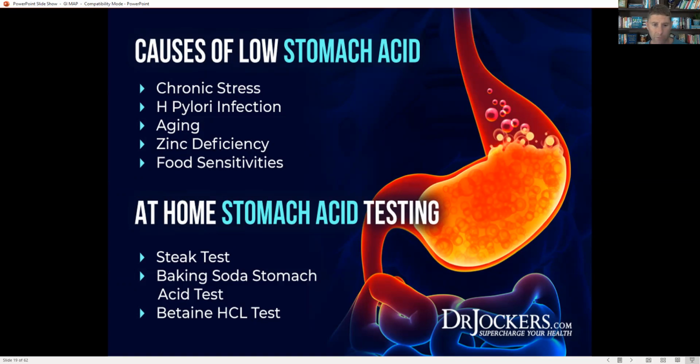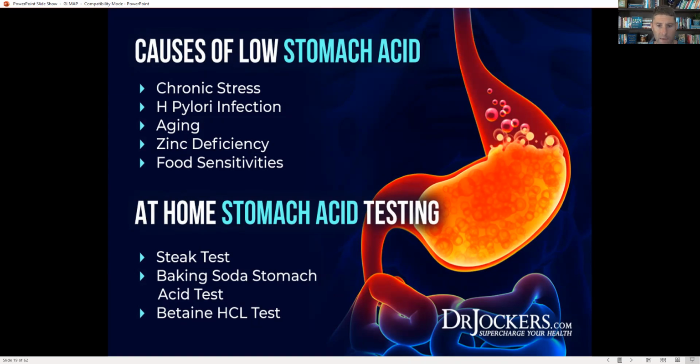Some at-home tests that you can do, right? You can eat a 4 to 6 ounce steak, and that's it. Just eat steak, and you could put salt on it if you want. Eat that and then see how you feel. You should feel good. That's protein, healthy fats. You should feel great. If, in the next 3 hours, you are burping, you feel like it's just sitting in your stomach, you feel more inflamed, your joints are inflamed, you have brain fog, you feel tired, or you have acid reflux, all are signs you're not producing enough stomach acid.